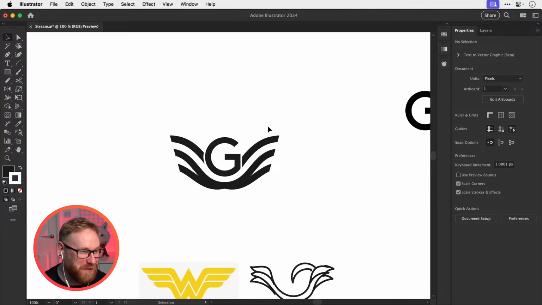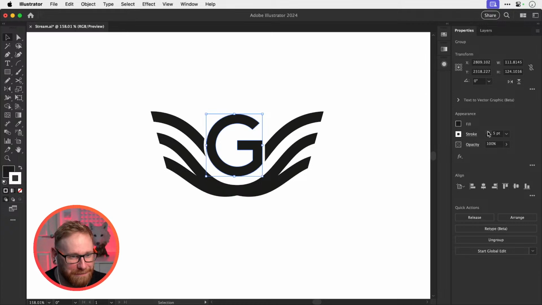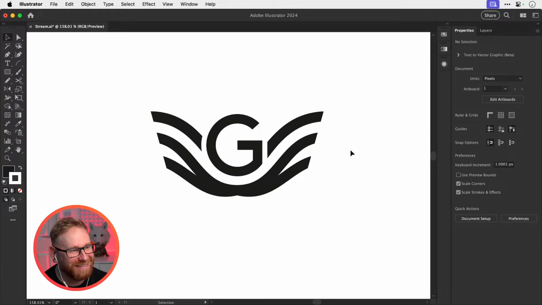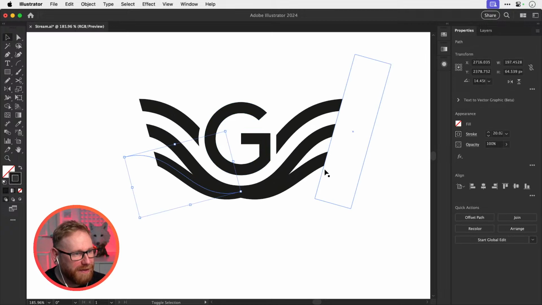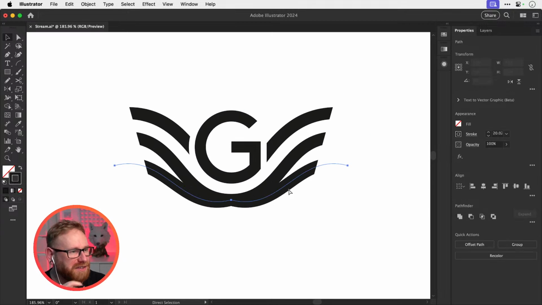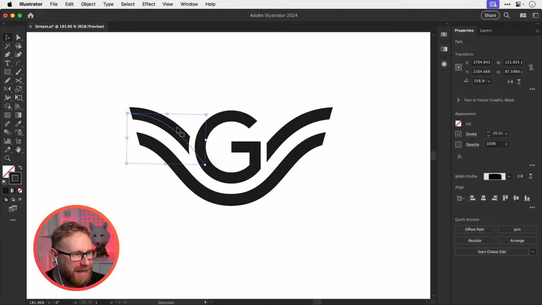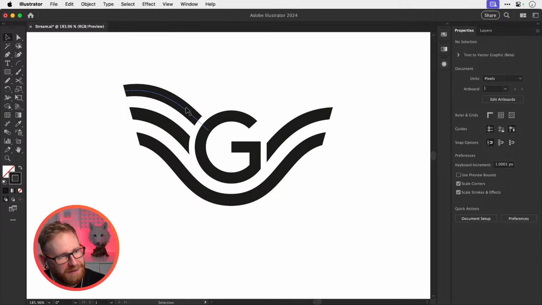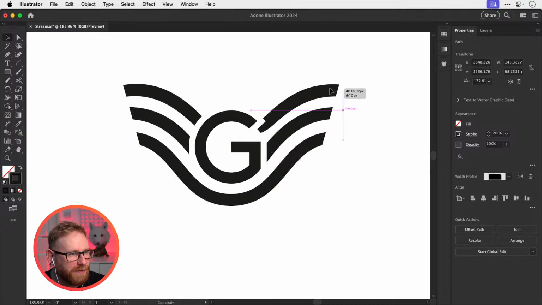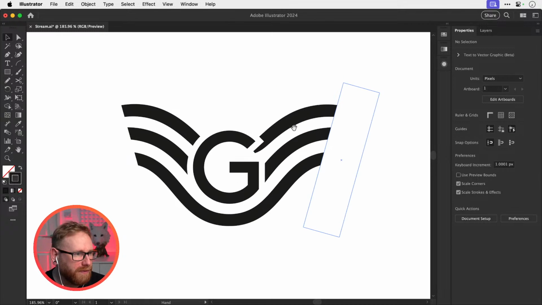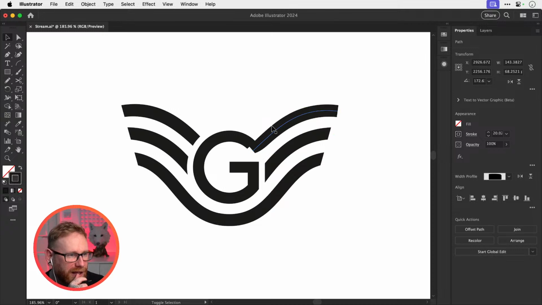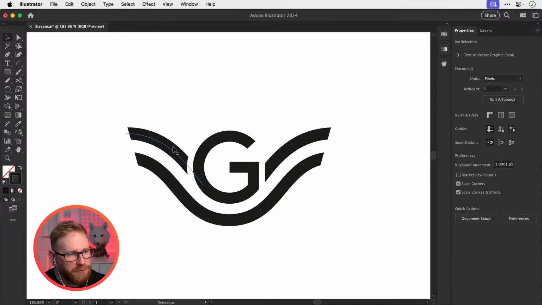I mean, it could be worse. It could be worse for like this amount of time, I think. How about these bottom ones? Can you get rid of them? Yeah, it's just the bottom ones. They just need... unless it needs one more up top, like this. Do you know what I mean? So it's a bit more integrated with the G. I'm trying to create it with as much precision as possible.